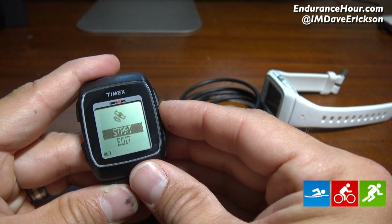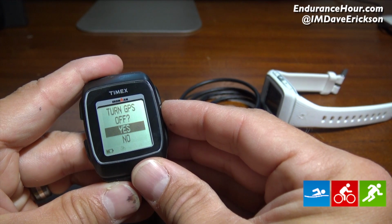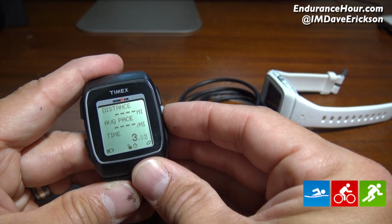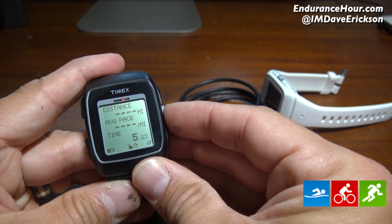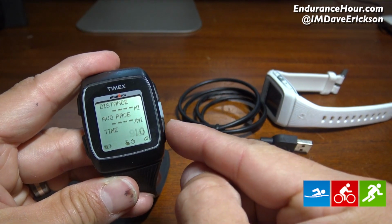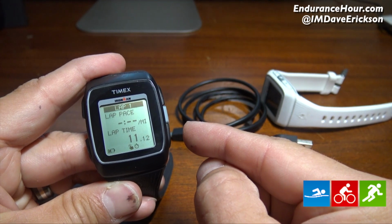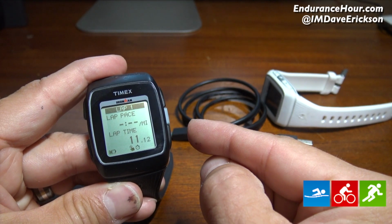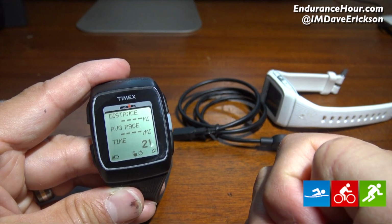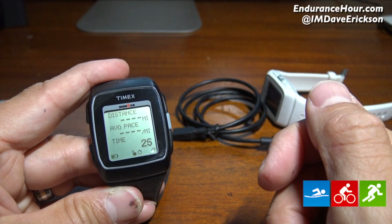If you start the workout before that GPS icon is solid, then you are choosing to start that workout without the use of GPS. So press enter, and now your watch will begin recording time, but no GPS data. If you are keeping track of laps, down here is the split button. Now you can keep track of interval workouts, or maybe you're on a track and you're doing 400s. It'll continue going here in a second, and then you can see how many laps you did and how long the average pace was. But of course, we don't have GPS, so you won't see that right here.